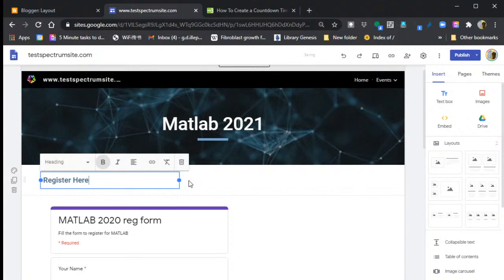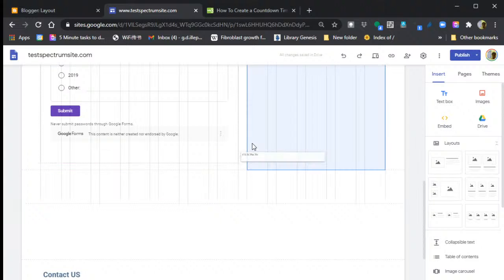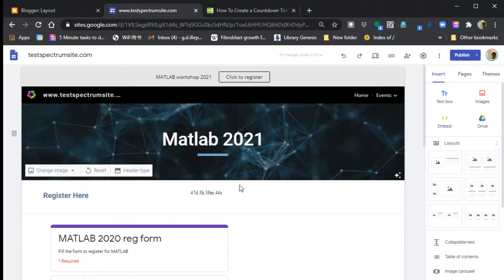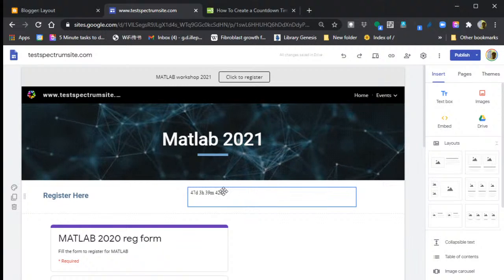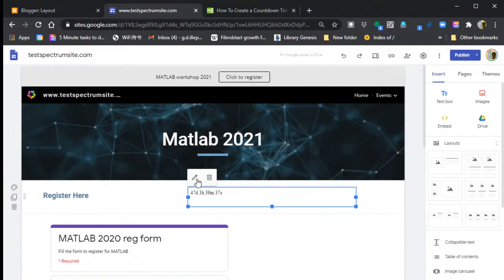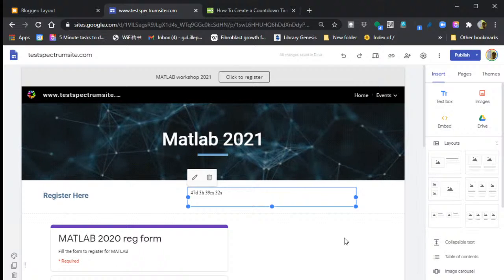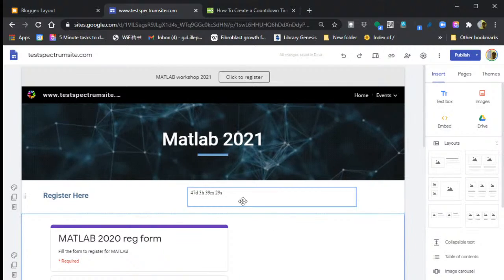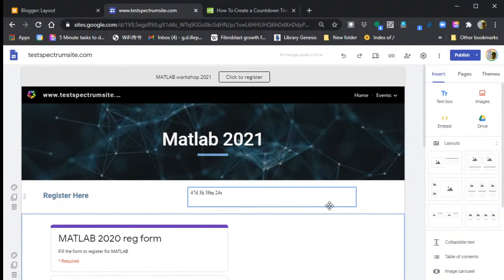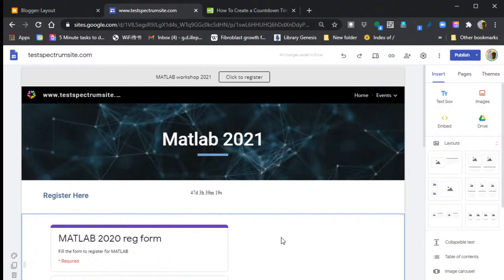I'd like to move it to the beginning of the web page, move it back up. So the font looks a little bit small. Unfortunately, there's no click-and-edit scenario for the JavaScript. If you want to change it, you have to change the script a little bit, or maybe embed some CSS. I'm not going to cover those parts. You can see how JavaScript can be embedded into this. Now we have a functioning JavaScript code which is doing a countdown.